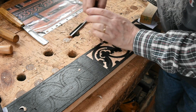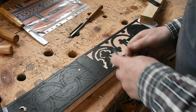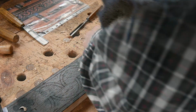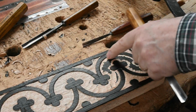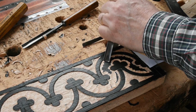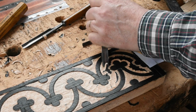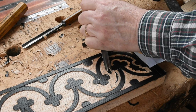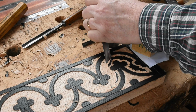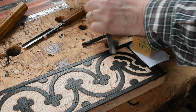So there I'm just trying to separate the foreground and the background. Once I have that outline defined, then I switch to a slightly larger gouge and use a mallet to take that stuff down. Then I'll do a final cleanup, probably with hand pressure. But this just gets the stuff out of the way a little quicker.